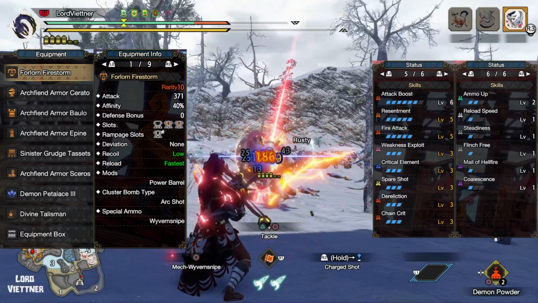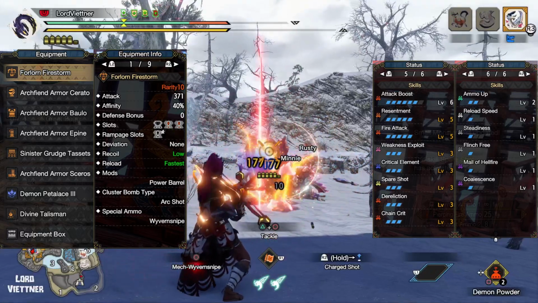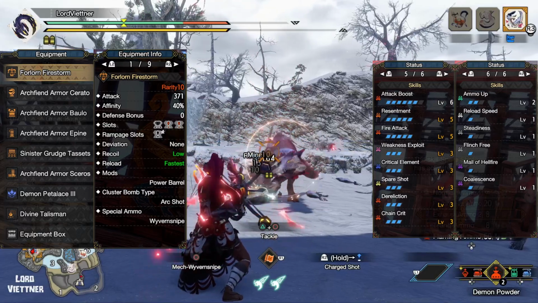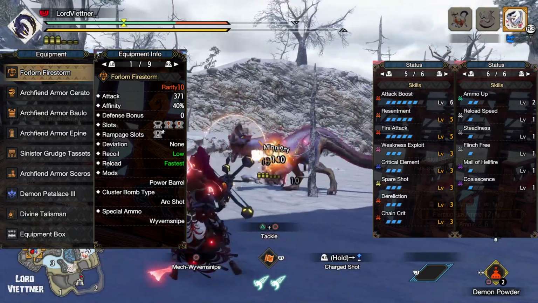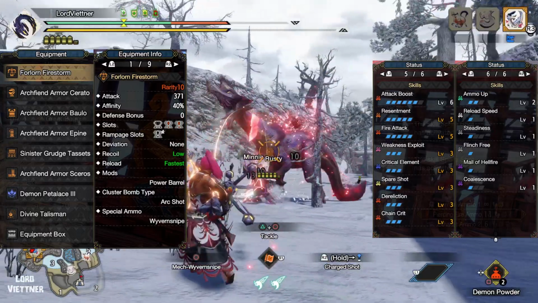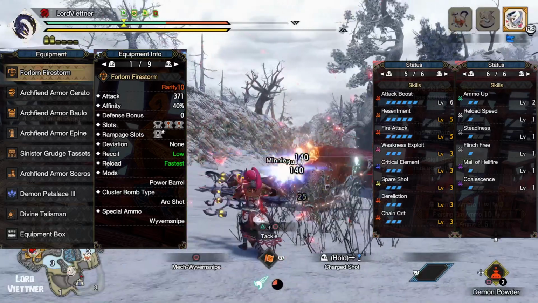This has really good slots and affinity, however it has a completely useless rampage decoration. We only need 1 level of reload speed to get low recoil and fastest reload on piercing fire, but if you plan to use other ammos on this set as well as others, be sure to keep an eye on your ammo chart. Because of its really good slots, you have a lot more room to customize than in some of the other sets, so you definitely can play around with any leftover slots that you may have.